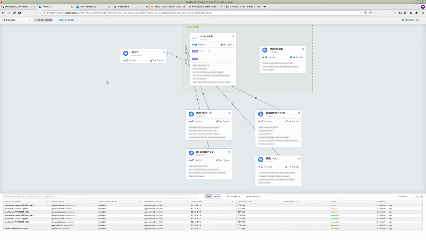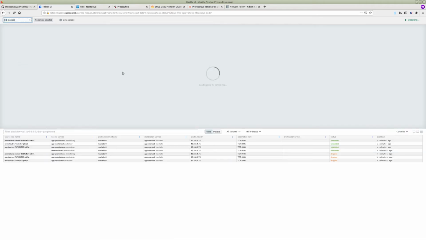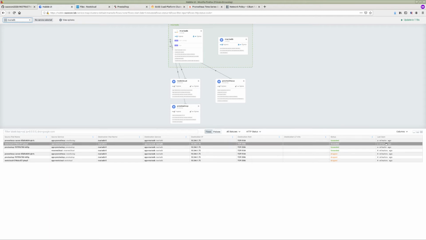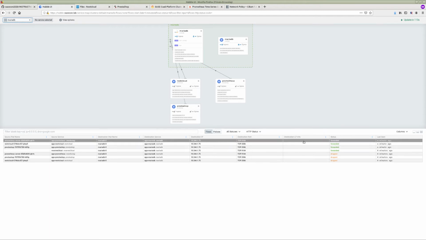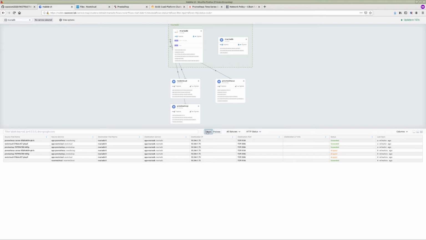We can again have a look in Hubble and see if the dropped traffic is now allowed. Yes, we can see the recent traffic, last seen 1 minute ago, was forwarded. We can see the policies here. That's great.